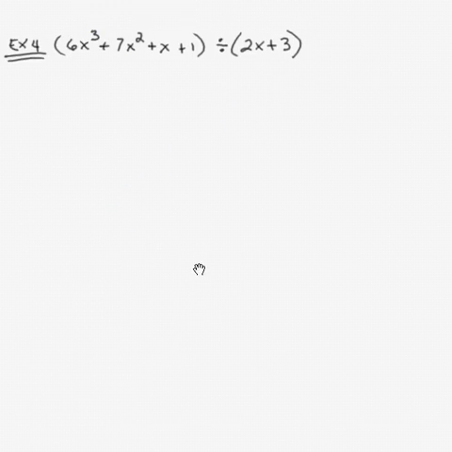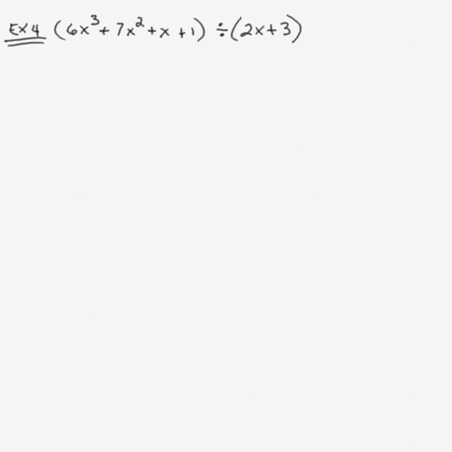So let's take a look at example 4, and set this up with synthetic division. I still have x to the first. My divisor is a binomial. I don't have a coefficient of 1. So again, whatever that coefficient is, which coincidentally just turned out to be 2, factor it out. 2x divided by 2 is x. 3 divided by 2 is 3/2. My dividend is 6x to the third, 7x squared, 1x, 1.